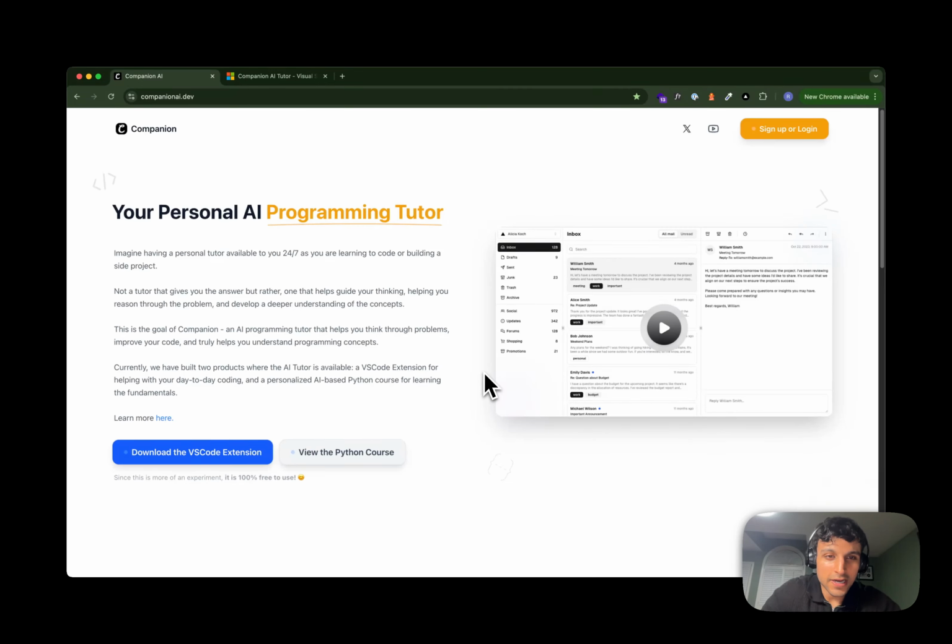Hey, so I'm going to introduce Companion, which is essentially your AI personal programming tutor. The way it works is, if you're a student or just an individual learner, and say you're learning anything, but in this case we'll focus on programming. ChatGPT is a great resource, but one of the core issues is it immediately provides you with the answer. I mean, even on study mode, it is going to tend to converge towards providing the answer.